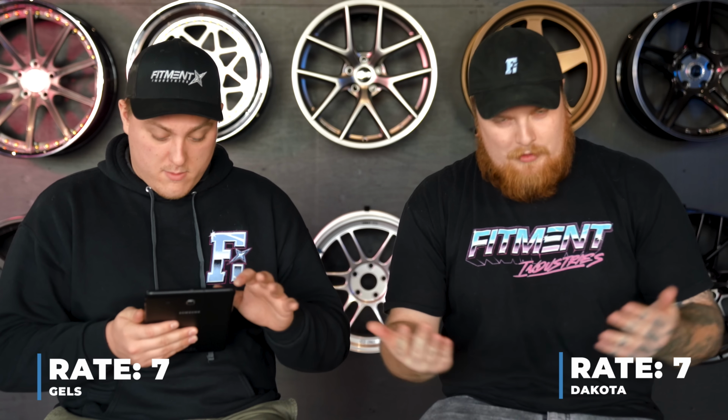Cool. Are you ready to rate it? Yeah. All right, so rate it out of 10 on 3. 1, 2, 3, 7. 7. That's why I have between 6.5 and 7. But it's still a good-looking car. Yeah. I think Rotiforms look good on it.